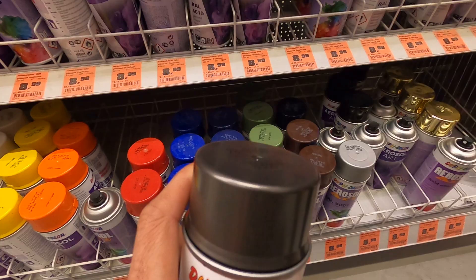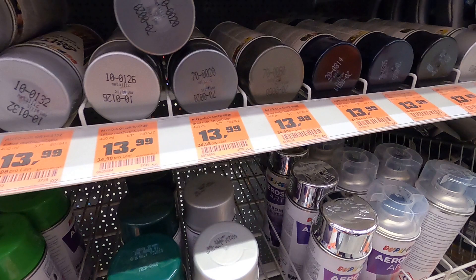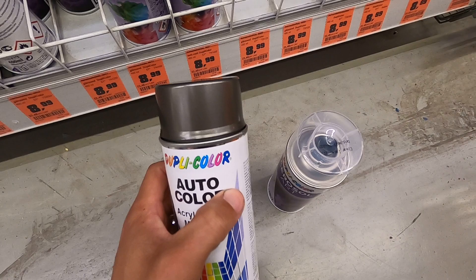Oh, I like that — yeah, that's not bad. All right, let's go with this one. This is a good contender. That one's a little bit too light. I love this one. This one's a bit more blue. What do you think — the darker one or this one? I think the 60 is better.